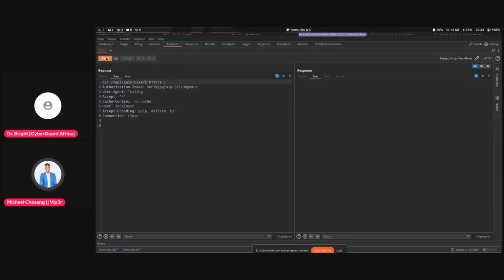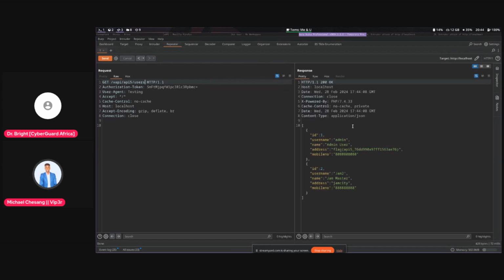Yes, so back here in Burp Suite, if you send a get request, we're able to get jam2's information. But what if we manipulate this in a way that, let's say, users for this case, and we're able to get all the users for this particular API. Basically we're just trying to understand what exactly is the function of this API endpoint. It retrieves information about all the users. Now, what would happen if we don't want to retrieve information just for a particular user, but rather every user's?